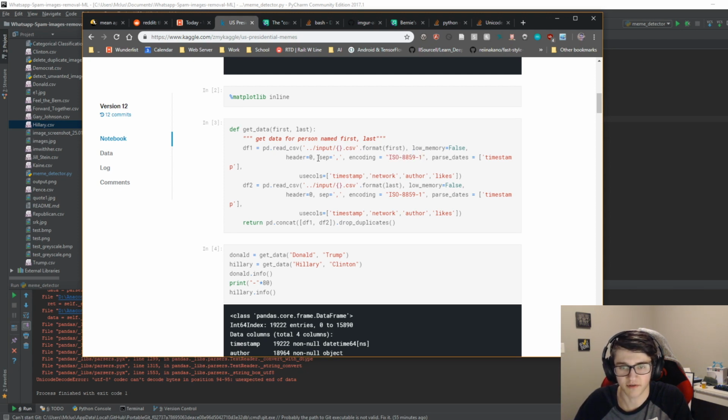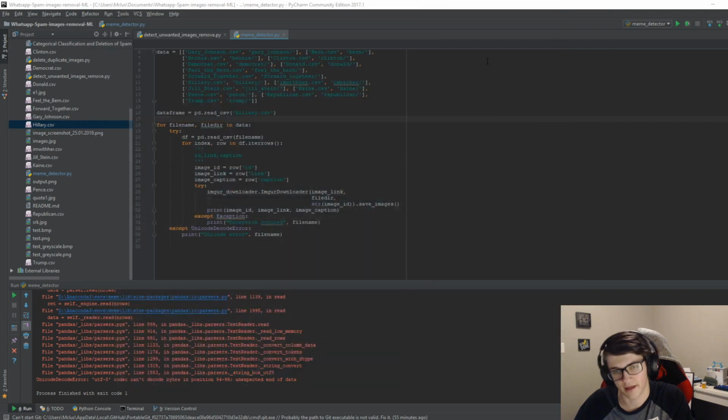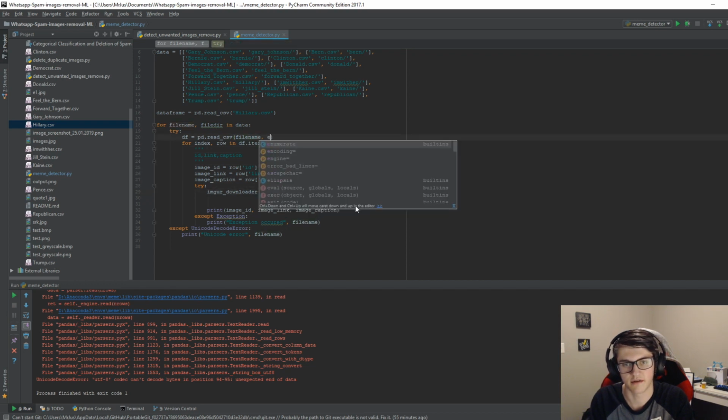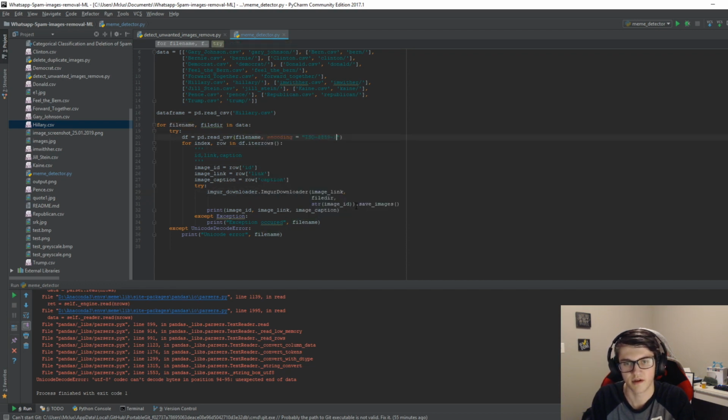Alright, thankfully I went into here and you can see exactly what they're doing. We have to set this encoding variable to this kind of encoding. Why they did it like that, no one will ever know. So when we're doing this, we just say encoding equals this. So let's try running this again.